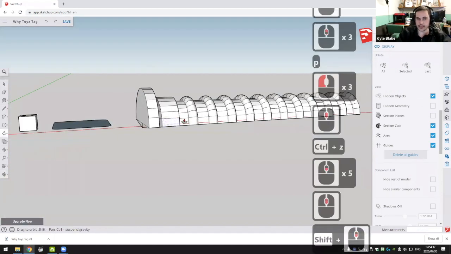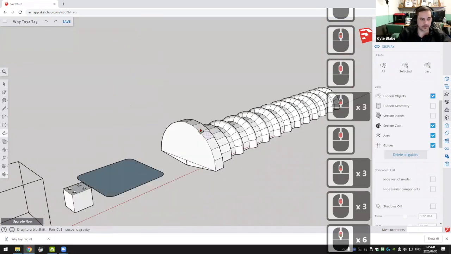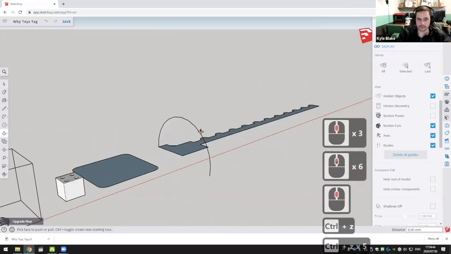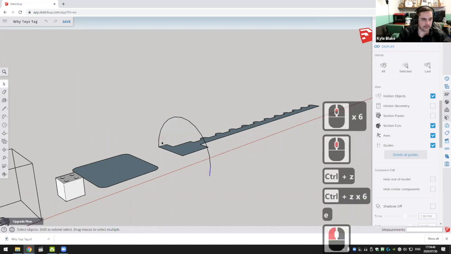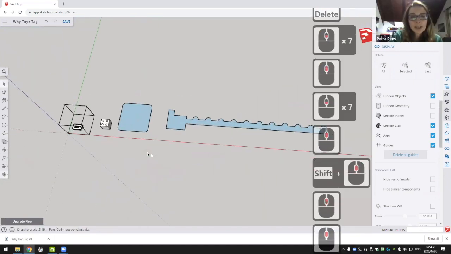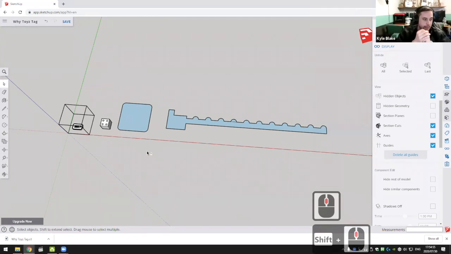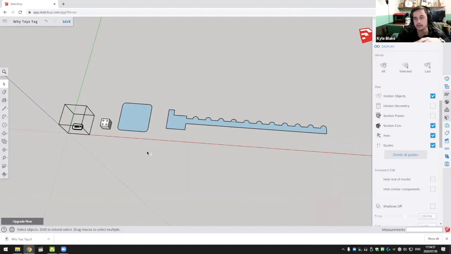That's a cool way to use the follow me tool. That makes sense. Yeah, it just saves a lot of time, right? It's just thinking about the application, like when would you need it, to simplify your life a little.